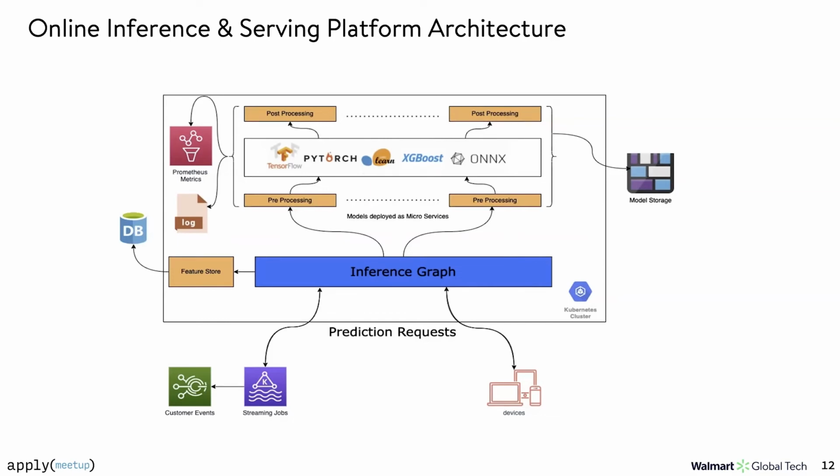As you can see here, as part of the online inference platform, a couple of things we did to ensure this platform is multi-model supported. What that means is that a data scientist can bring a TensorFlow model, a PyTorch model, or ONNX, any kind of model, to this platform, and they can easily spin up a microservice out of this model. We are also providing a couple of interesting features where you can tie different kinds of models together.